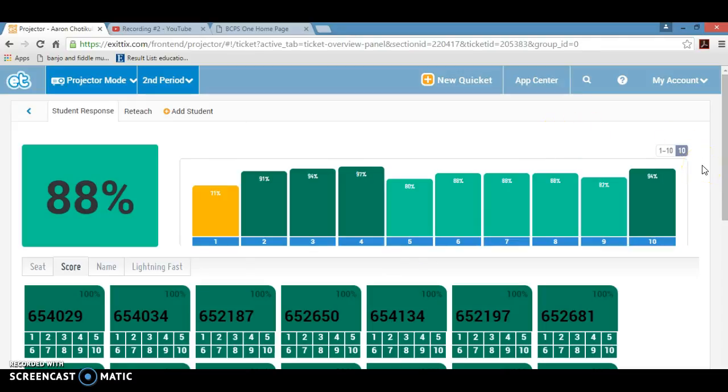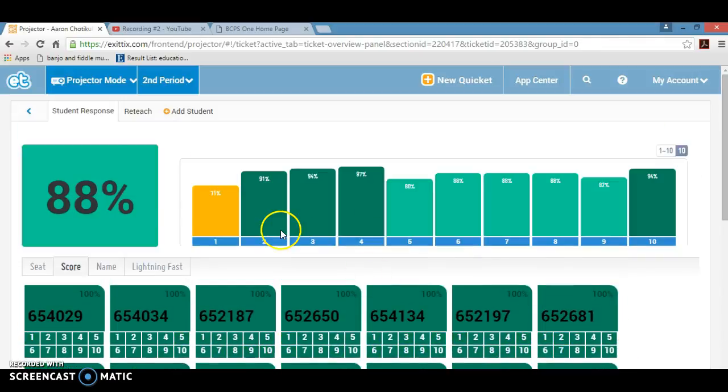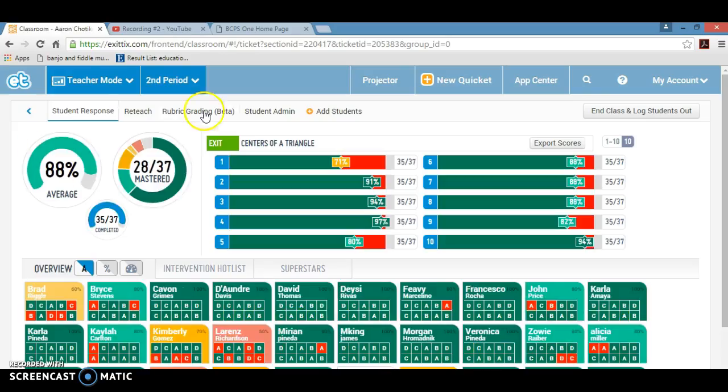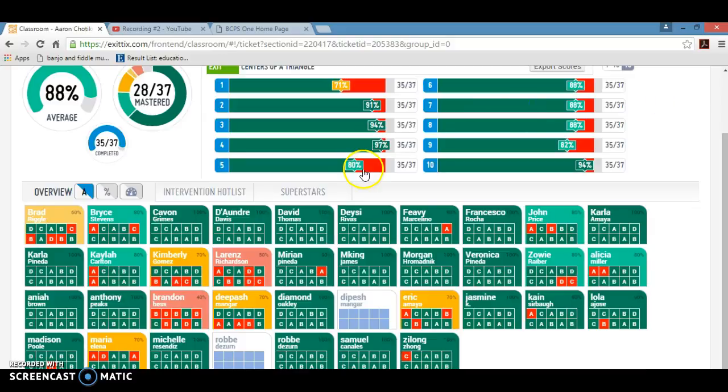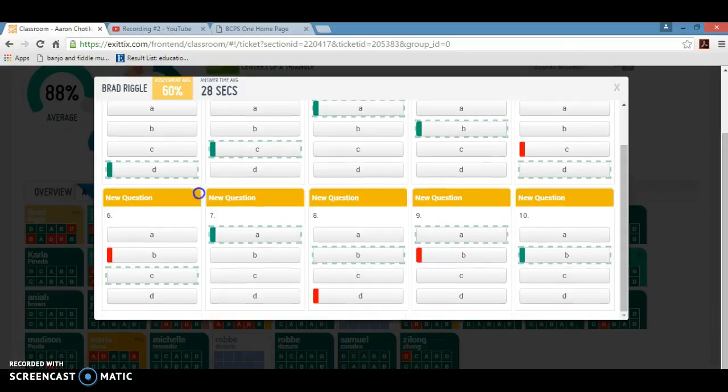And, just to be predictive, with this type of information, if a student sees that they're doing poorly, like in this projector mode, or whether or not, as a teacher, I go into teacher mode and analyze it, they might say, all right, well, obviously I had trouble with, I'll just use Brad as an example. If I click on Brad I can look at his score and say, oh man, look at these problems I got wrong. How can I adjust it? What objective was this? Was it because I didn't know how to interpret a diagram? Was it because I didn't know the properties of a certain diagram? Or did I not understand the notation?